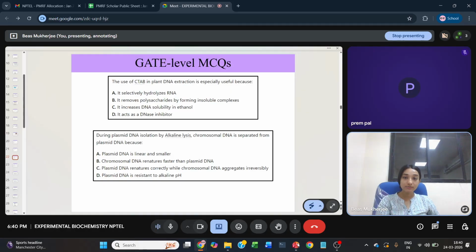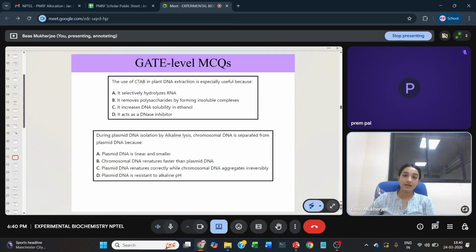Right. Now, the next one is the use of CTAB. So how will you remember whether DNA is found in the organic phase or aqueous phase? Remember, if it is in the organic phase, then you cannot recover it. So if that method is used for separation of RNA, then RNA will never go into the organic phase. But if that method is used for separation of DNA, then DNA will always be in the aqueous phase. That is how you will remember.